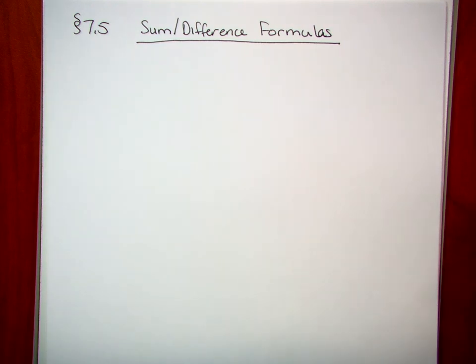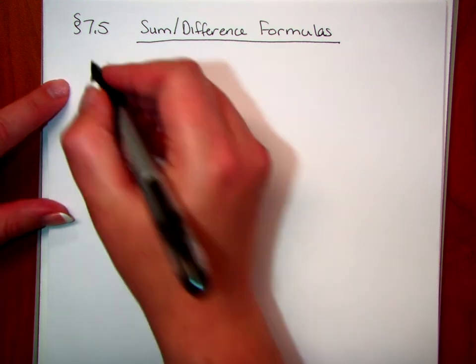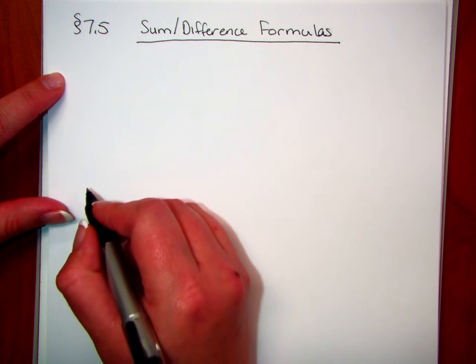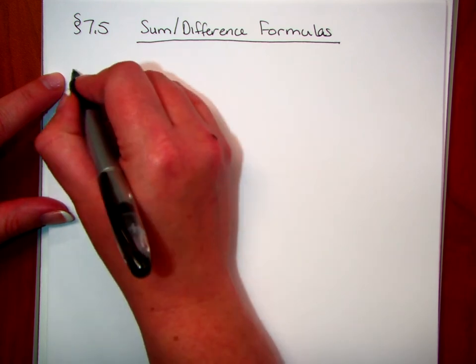Section 7.5, we're going to go over the sum and difference formulas. This section is going to give us 6 new identities, if you will. Now, these 6 identities are extremely important. I call them the keys to the kingdom, the keys to the trig kingdom, because a lot of advanced formulas are taken from these sum and difference formulas, right? So we're going to have the sum and difference for sine, the sum and difference for cosine, and the sum and difference for tangent, so a total of 6.